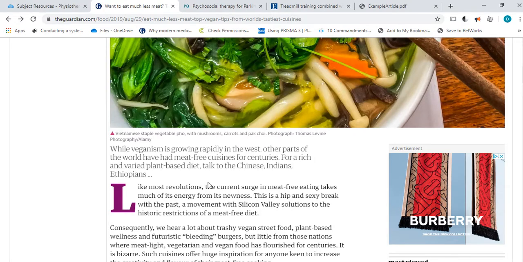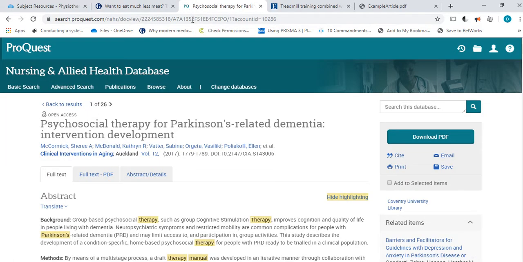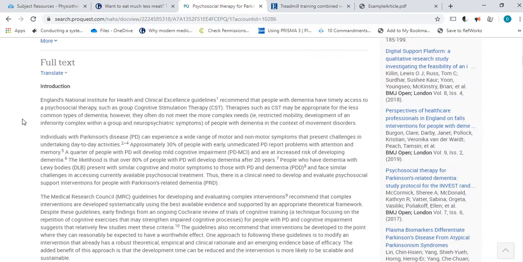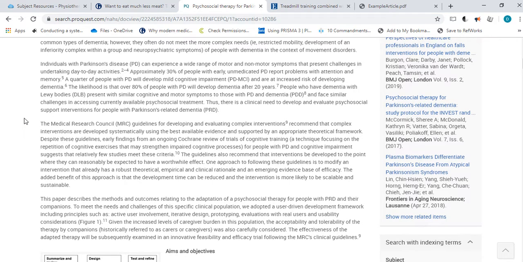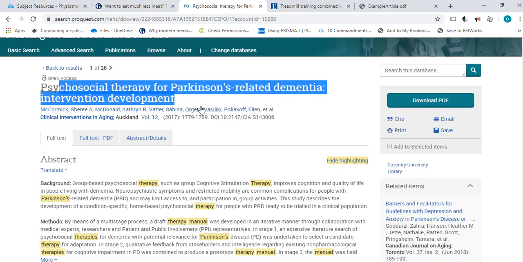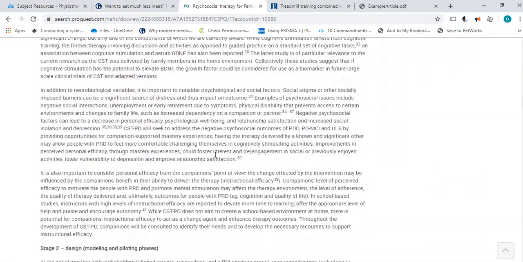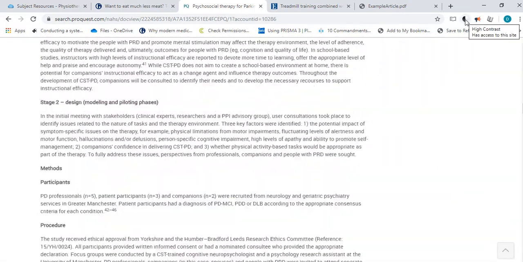So that was techniques for reading a website. Now I've done it with a Guardian article, but lots of journal articles that you're likely to find, like this one here, are also web-based. So it's not a PDF. This is written in what's called HTML. So the full text of the article is on the site here, but I can do the same thing with this. I can change the contrast, I can put it in read mode, I can get it to read out loud, and I can spread it if I want to, just display a few words at a time.